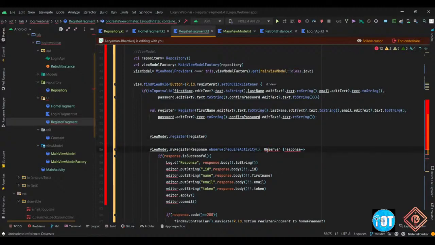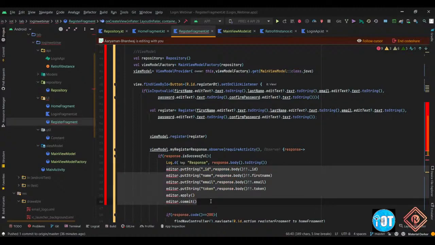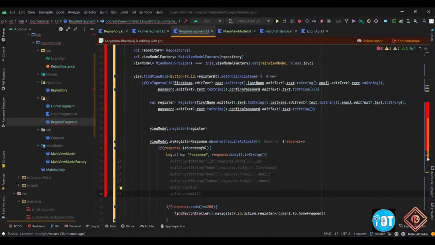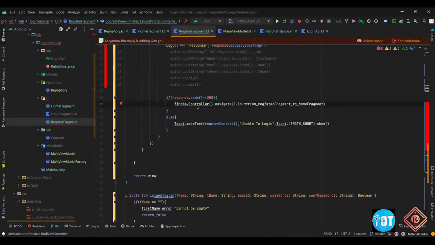Basically, you can get a lot of data. We sometimes need to have the data till everything goes off. Even if your app screen changes, if you change the orientation of the screen, the activity rebuilds, but the data will still be there. So this is the part of shared preferences. I'll tell you this a bit later, not right now. So yes, this find nav controller.